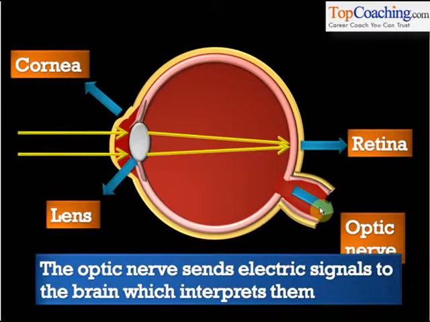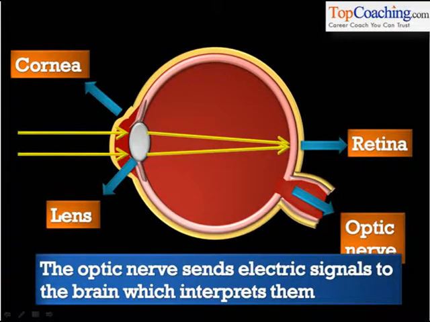So isn't that fascinating? I'll repeat the seeing process to you once again. Light enters from the left portion of the eye. It gets refracted by the cornea and the eye lens, and this light converges and forms an inverted and real image at the retina, the back portion of the eye. The retina consists of light sensitive cells which generate electrical impulses which are carried by the optic nerve to the brain. The brain interprets these electrical signals and then it helps us to see. So basically the eye is just a mechanical instrument. It just forms the image. It's our brain which actually does the seeing.